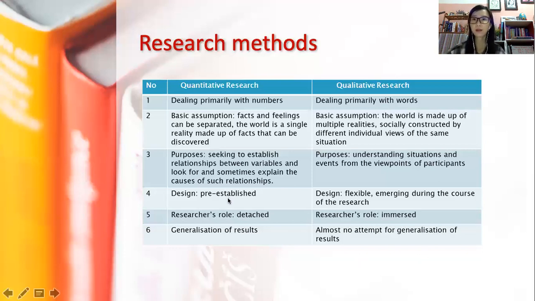The difference in design: when you prepare your quantitative research, it has to be pre-established. What does it mean, pre-established? It means that you have to prepare everything before you go to the field to collect your data. You have to have your hypothesis and your instruments in mind completely before you go to the field to obtain your data.